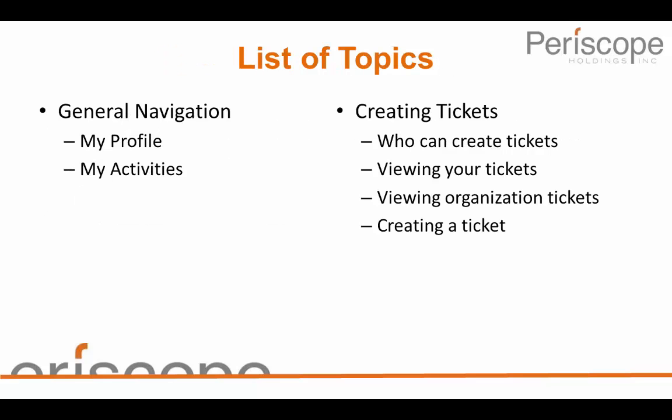In our list of topics that we're going to be covering today, there's several things that you'll want to be aware of with this new system. The first thing that we're going to take a look at is just some general navigation of the tool. So where everything is located, how you can access your profile and the My Activities. My Activities is probably going to be one of your top pieces that you'll access. It's where all of your tickets will be saved. So when you create a ticket or your organization creates a ticket, those will be listed under My Activities. So we'll take a look at that.